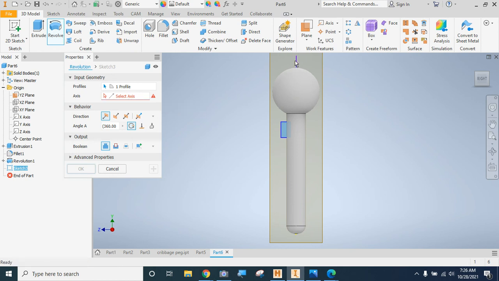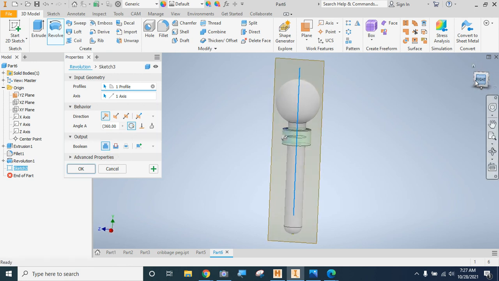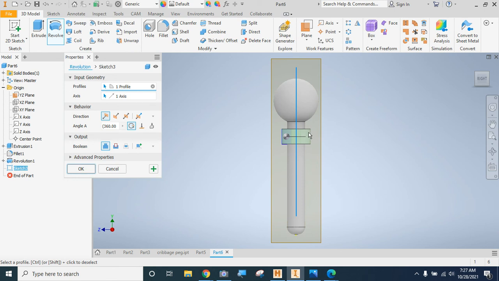Now I'm going to come over here and select my axis. And you can see what's happening right now is it's in a mode where it wants to add material. If we look under output, I got a blue square with a blue square over it. This is called join. It's adding material to this. If that's a look you're going for, you could do that. We could even come in and fill the edges of this later. Go ahead and click OK.